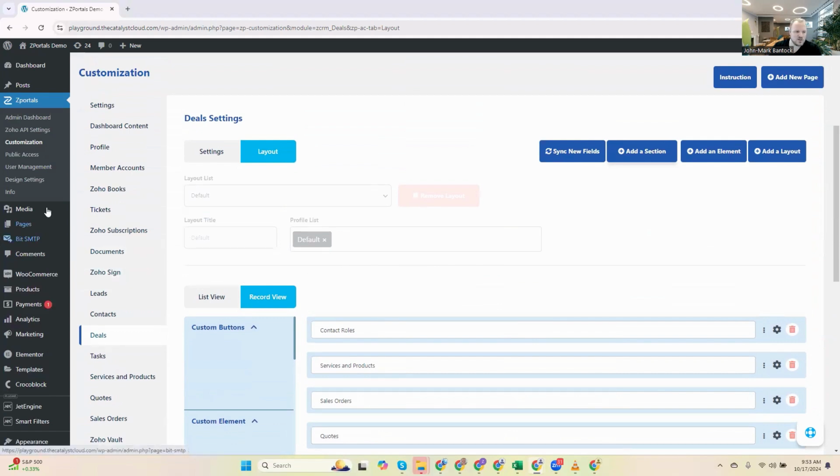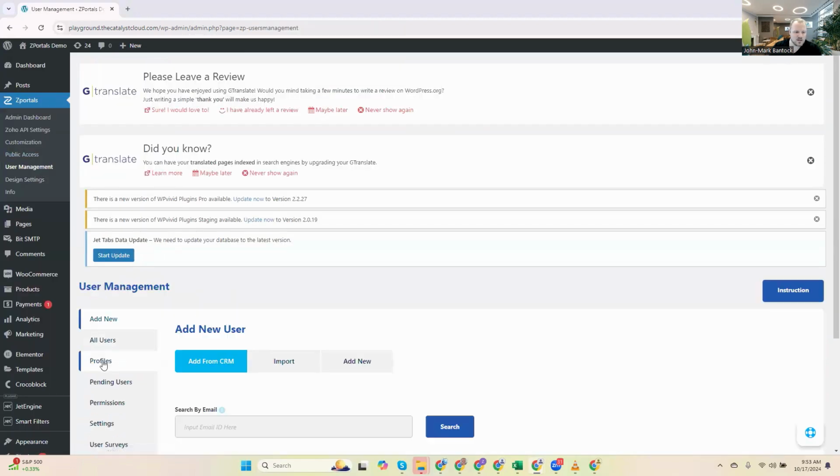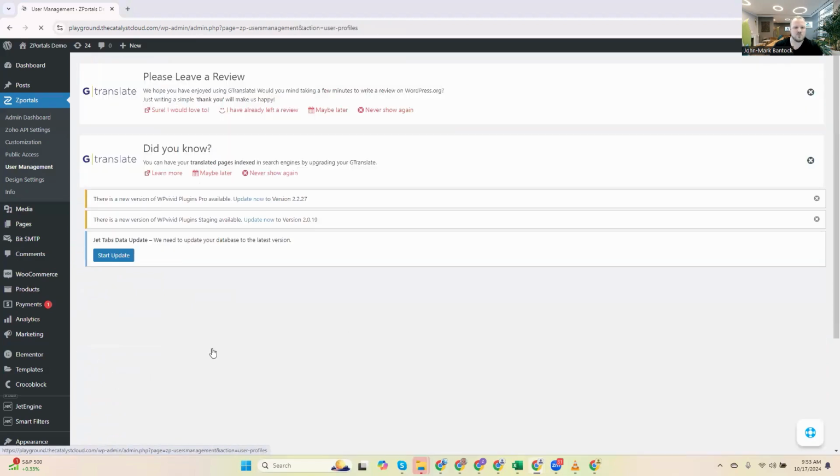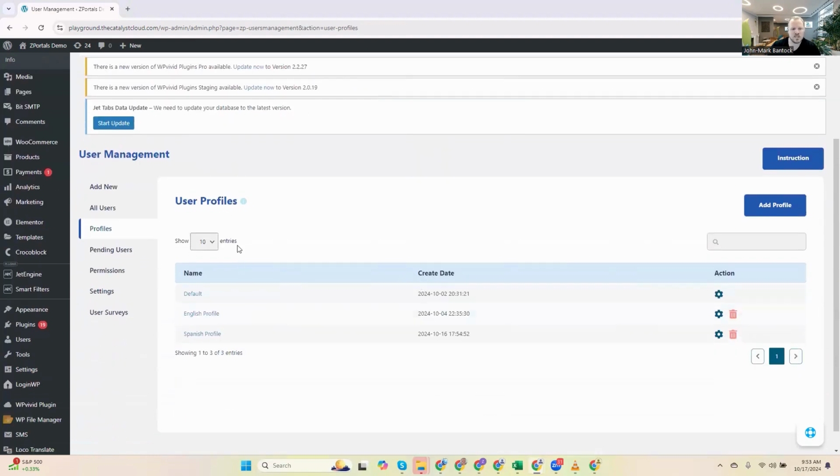But essentially what you can do is under user management, we can define multiple profiles. Now, a profile in ZPortals is akin to a profile in the CRM. It basically defines the permissions and which tabs a user has access to. And we can add two different profiles, one for English and one for Spanish as an example.